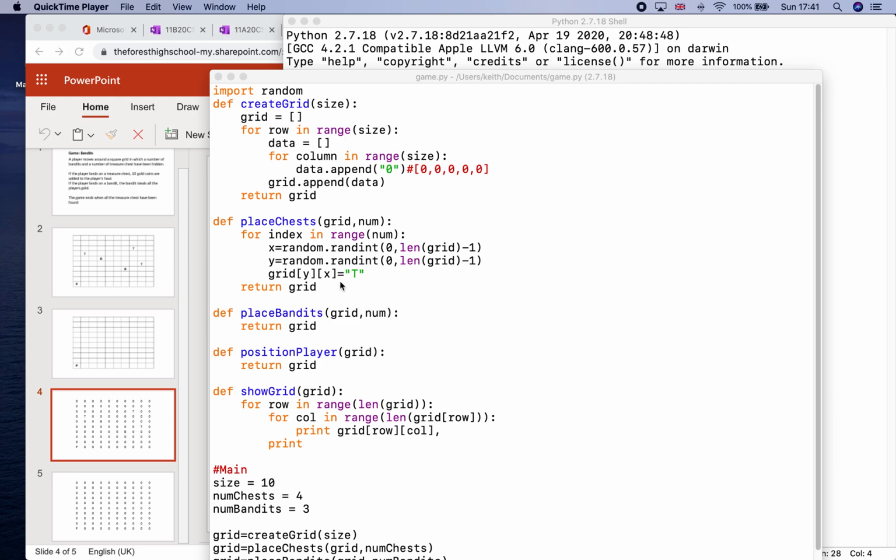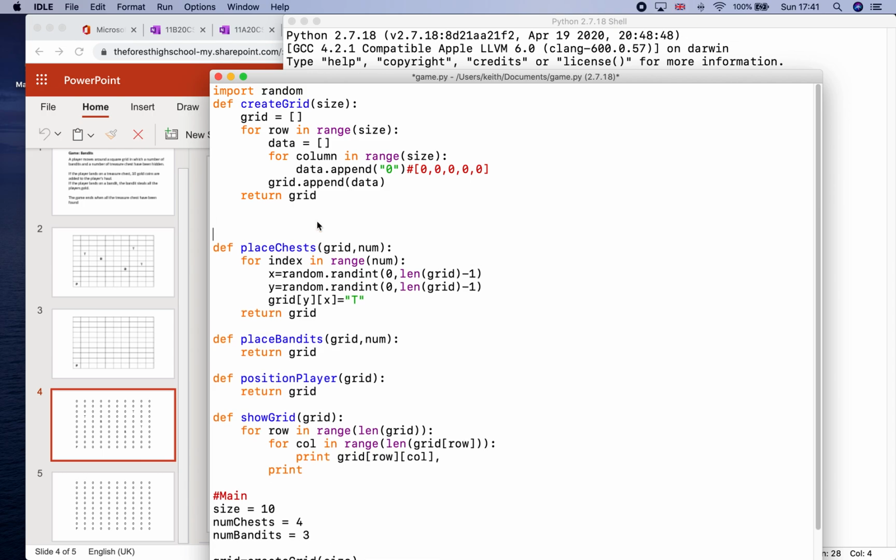But really, to find out if there's something already existing on a particular place, I could do with a separate function that just does that job. It just looks for something that is there. So I'm going to say if the space is occupied. And this can be a Boolean value. It's going to say true if there is something on it.